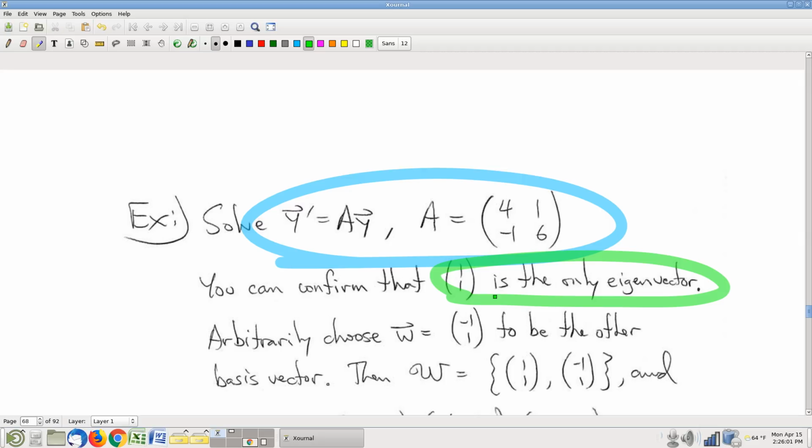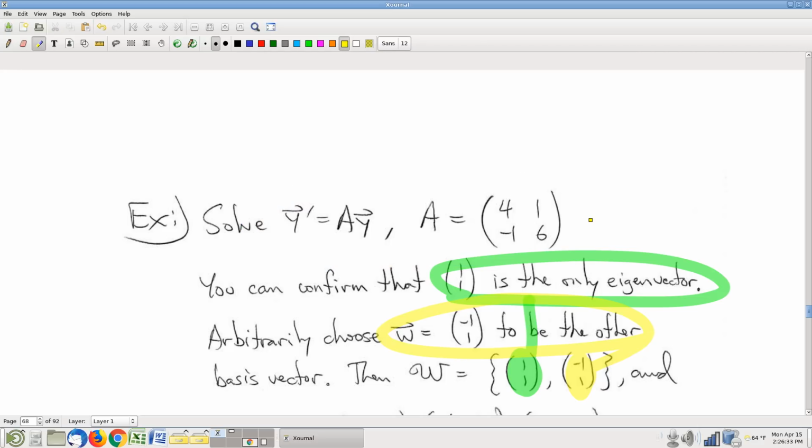You can't cite the theorem that we were very happy to write down in the last section. So what you do is, as described on the previous page, just take that eigenvector, supplement with, it doesn't matter, any old vector. Obviously, don't pick a multiple. It's any old vector that makes a basis. So, no particular reason I picked -1, 1, pretty arbitrarily. And this new basis will at least make your system back solvable.